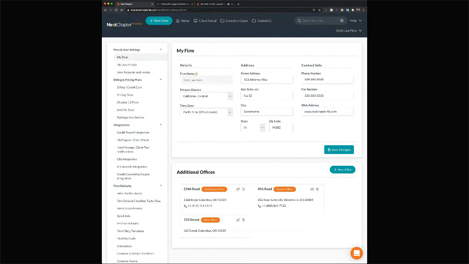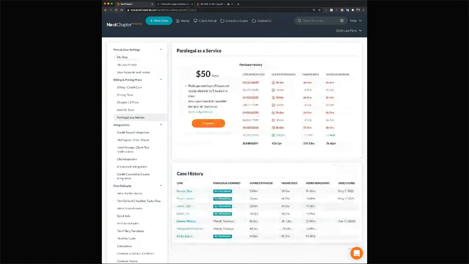So if you come in here to billing and pricing plans under Paralegal as a Service, we have the option for you to purchase a package in 5-hour increments to work with a paralegal on any area of law.